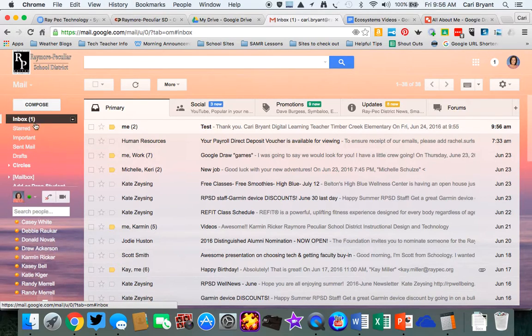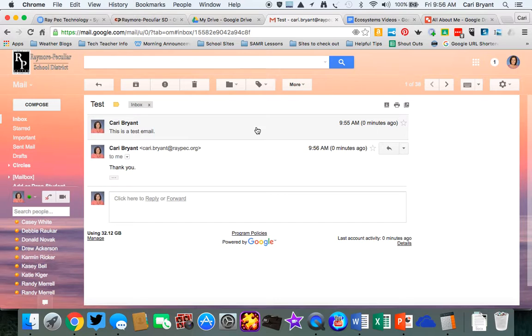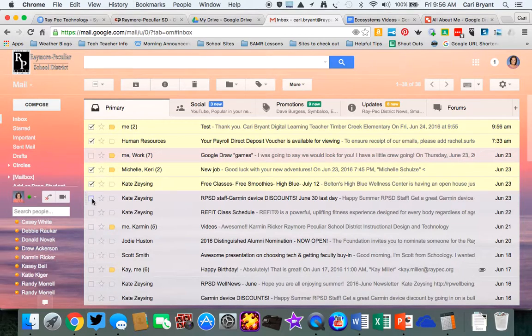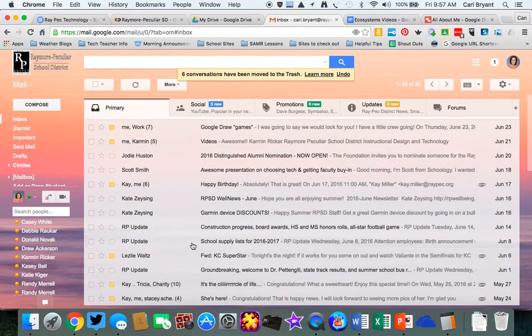The other way that you can refresh is click where it says inbox, and it will show you your email here. So if you're ready to clear out an email, you can click in the arrow, put a check mark in the box. You can select what you want to delete. And then you can go up here to this trash can right here, and you can click delete, and your email is gone.